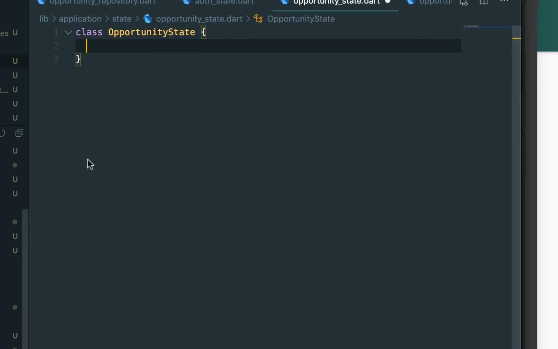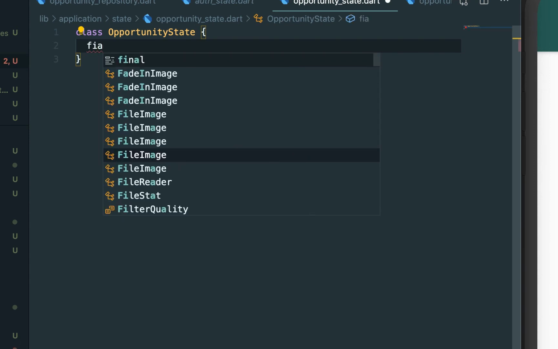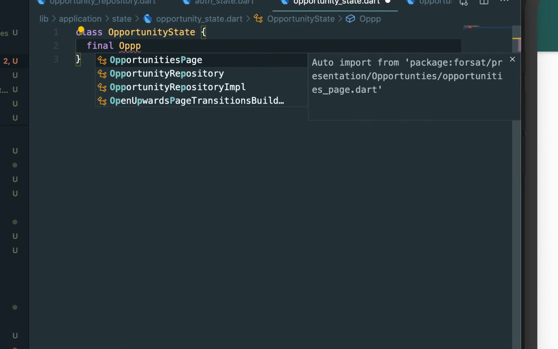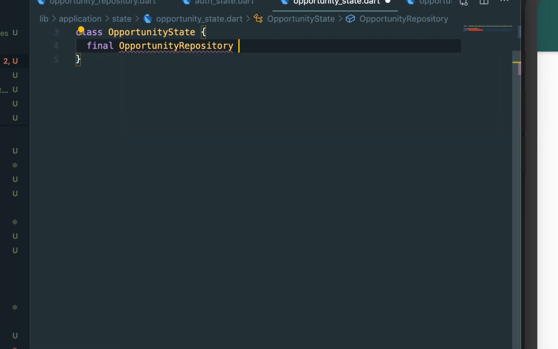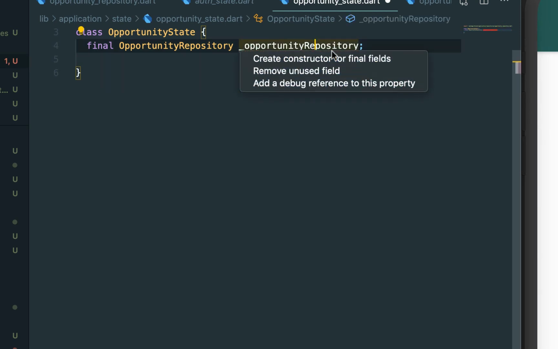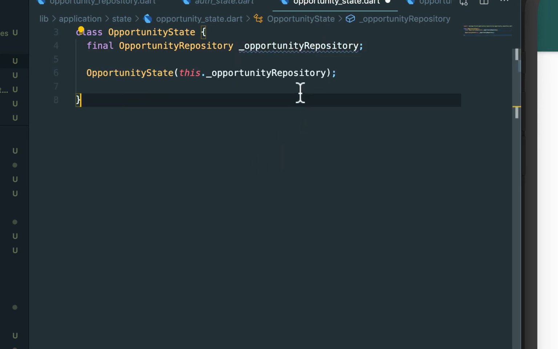And this, first of all, will have the final opportunity repository. So we'll call it opportunity repository. And we need to instantiate this one, so we need to create this constructor to initialize this repository.